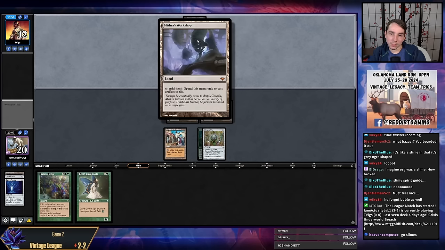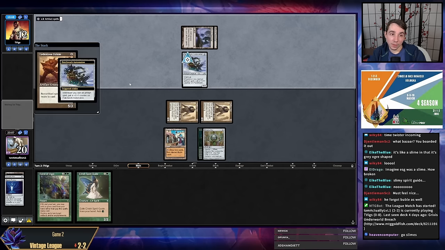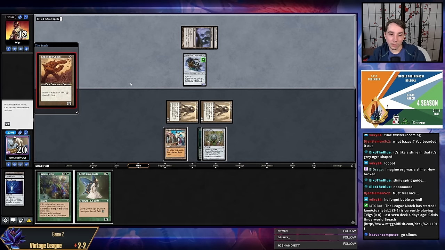They didn't play any Moxen on turn one, so how much stuff can they possibly have? Double Workshop. This is a Wormcoil Engine. A Wormcoil Engine is very annoying, isn't it? It's a Lodestone Golem. Okay. That we can kill.